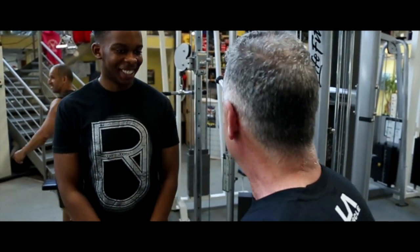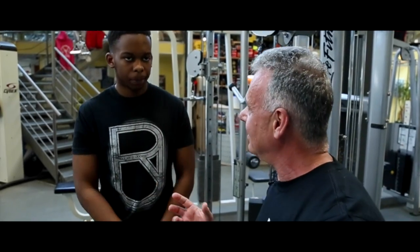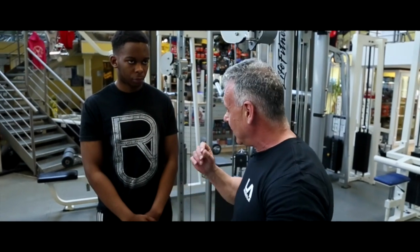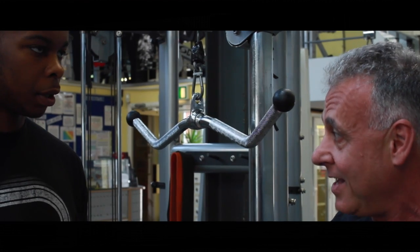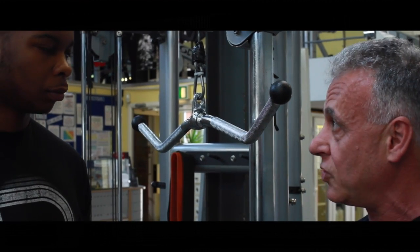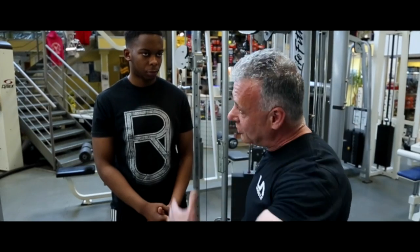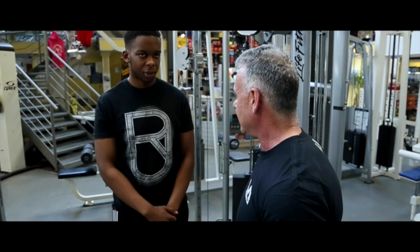Okay, you see, changing things a little bit, not excessively, but by doing that little change, that little 3-4% extra creates a better stimulation, and that's what you're trying to achieve. You want to stimulate the muscle as soon as possible, without having to do set after set after set, and wasting a lot of energy for nothing.